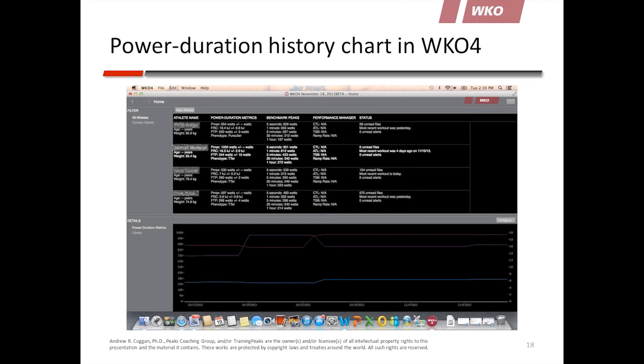But the ability to look back over time and say, well, what has happened to your FRC? And again, I don't remember the colors, and already this beta is out of date. So if I had a screenshot from the current beta that actually has the legend, I would know. But I believe it's the red line showing the FRC for this individual, rising up over here. It's also reported up in the power duration metrics provided for each athlete. And as an aside, the way you really need to think of these things is this is your apparent PMAX, your apparent FRC, your apparent FTP. It's what the model thinks it is based on looking back at present, looking back 90 days in time.